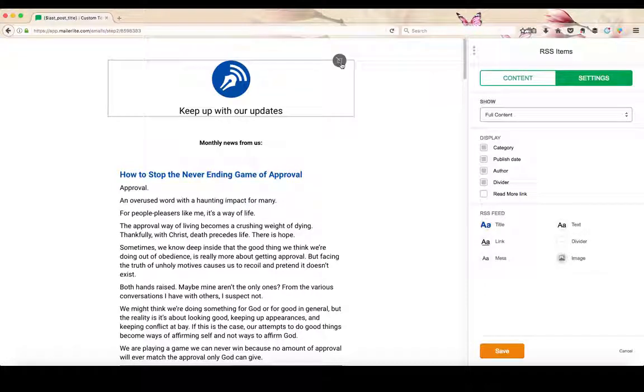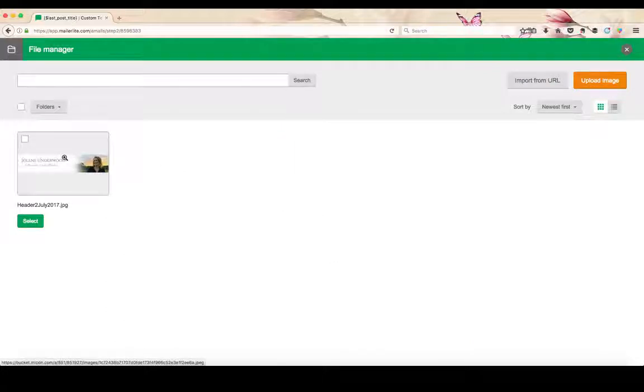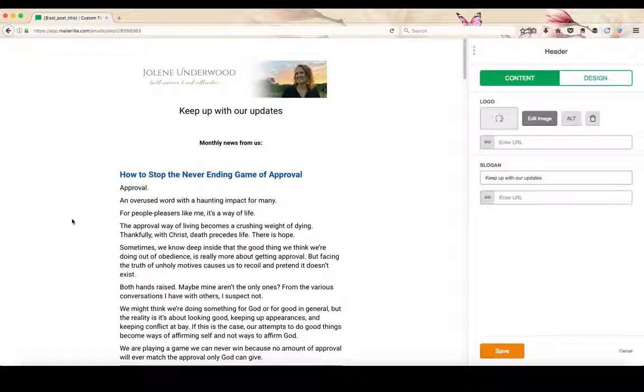And here you can change this to your logo, which we did last time. I'm just going to use the same logo because that's the one that I uploaded. Always do that. Select that. And you probably want to put your site URL there. And so I would say that's my tagline. So I might include that, I might not. The way that it looks there, I don't like it.